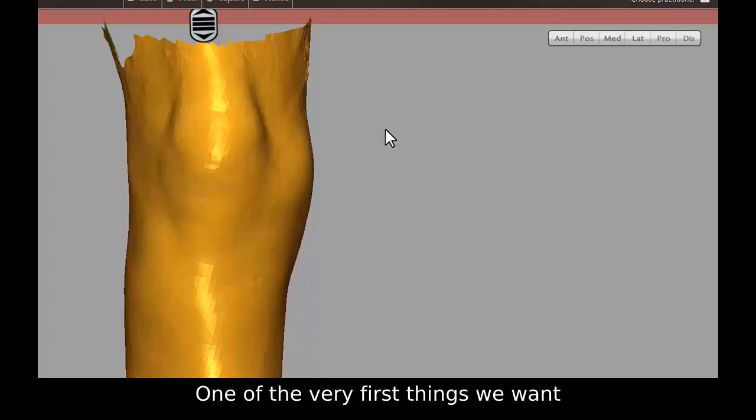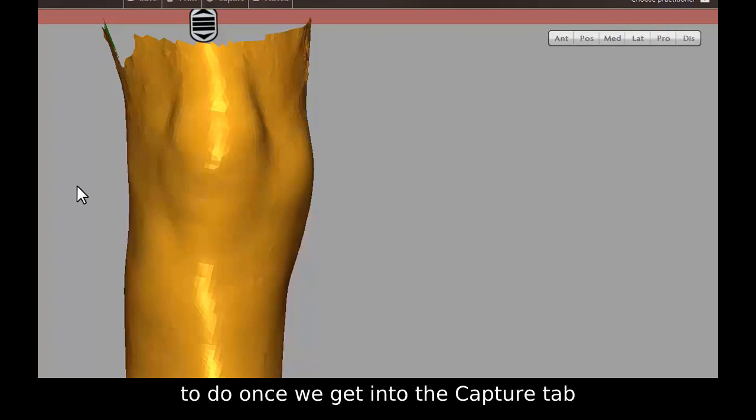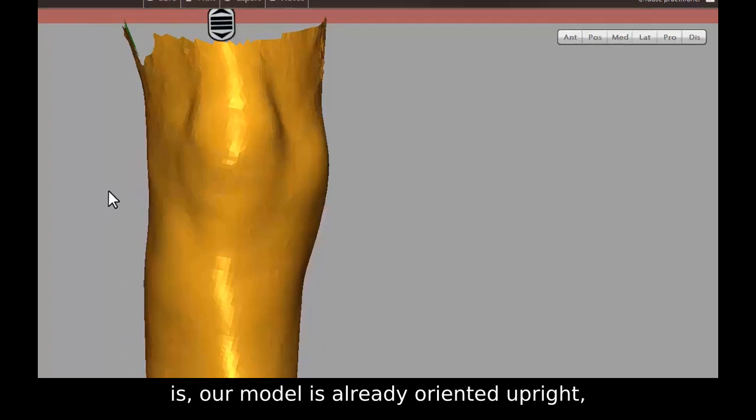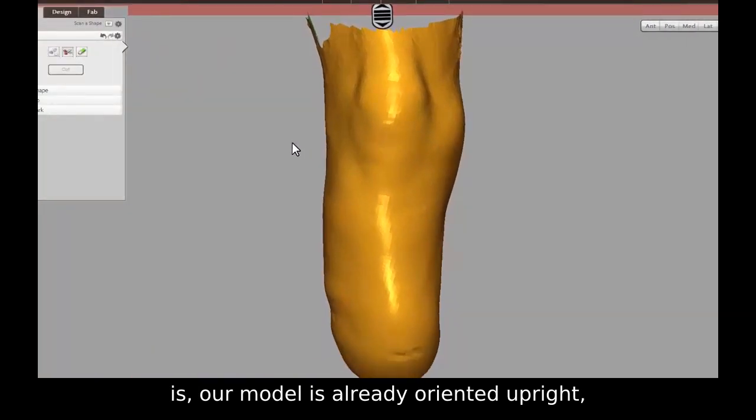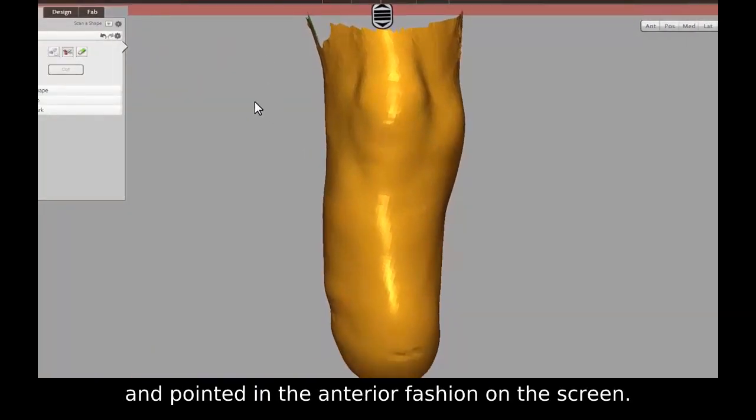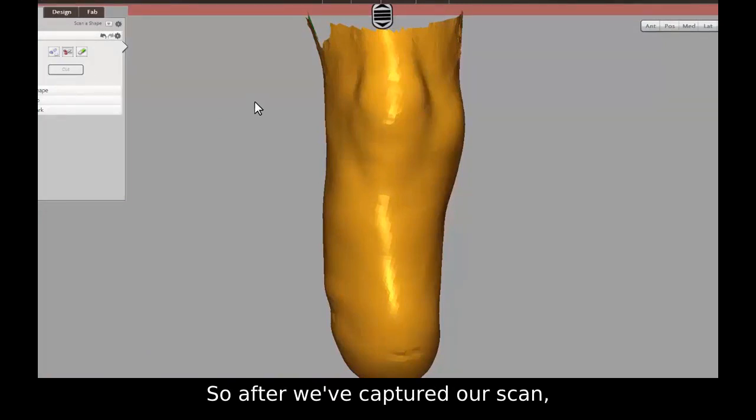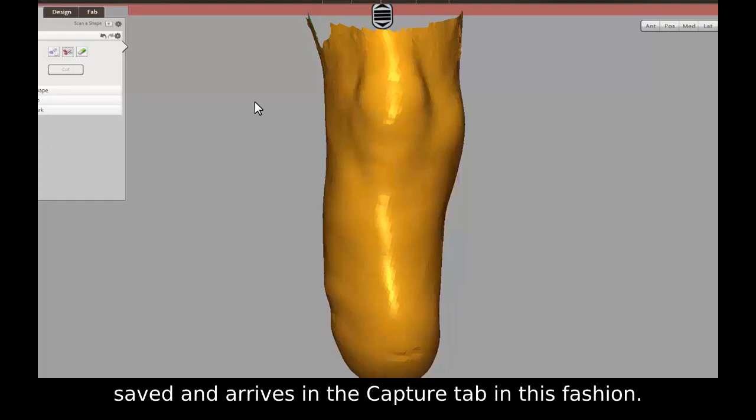One of the very first things we want to do once we get into the Capture tab is our model is already oriented upright and pointed in the anterior fashion on the screen. So after we've captured our scan, we should have already oriented the model in the anterior position so that it's saved and arrives in the Capture tab in this fashion.